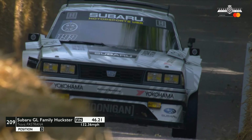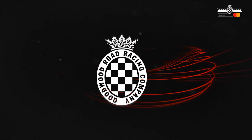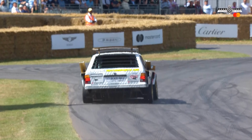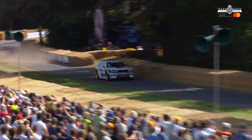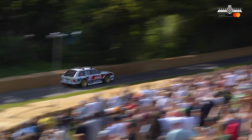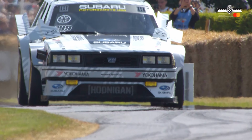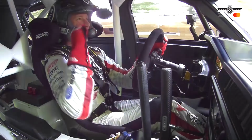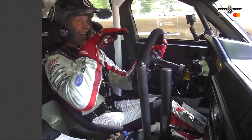But that was one of those drives where you think if it was just down to style and skill, you should win. You can see those flaps, they fly up on the brakes. So when he goes onto the brakes, they automatically switch in. It's an electronic system. And look how out of shape he was, but he kept the foot in. That was the bit that you saw from the outside and we were watching from inside. We could see the opposite lock. And it's a wonderful machine. He was runner-up here last year, but I think he was pretty happy with the way that went.